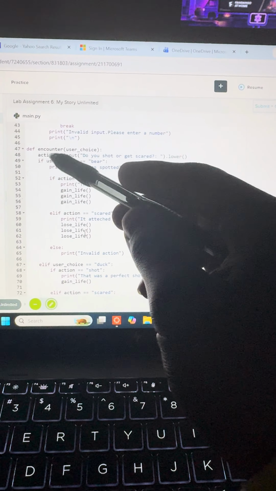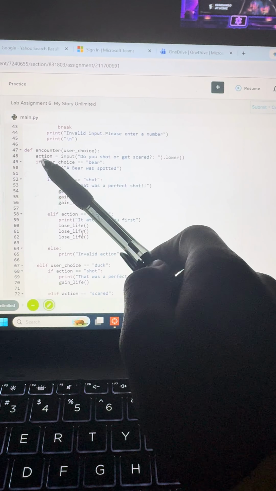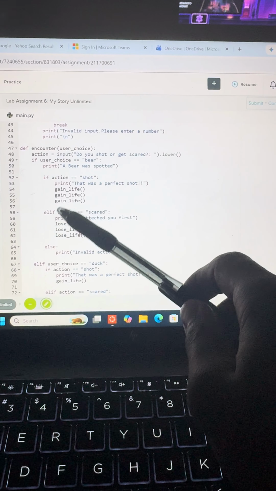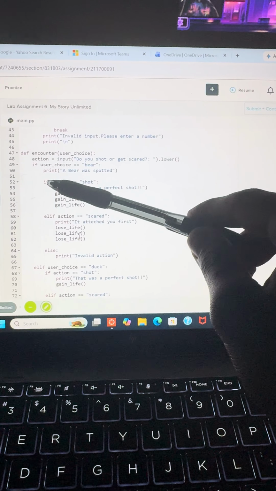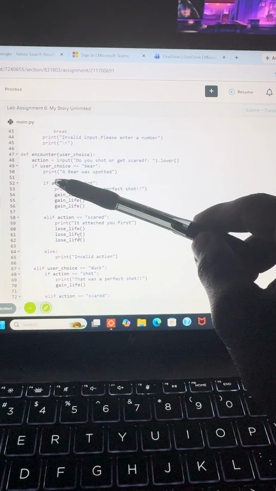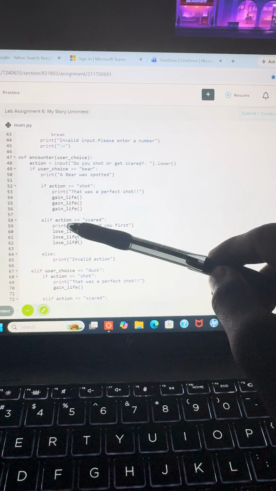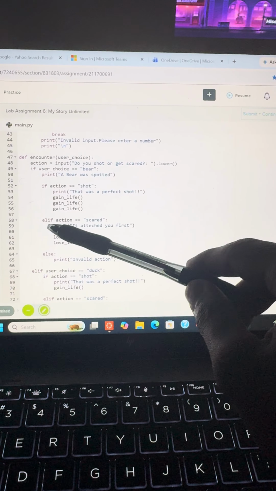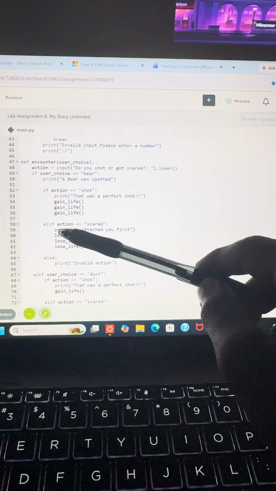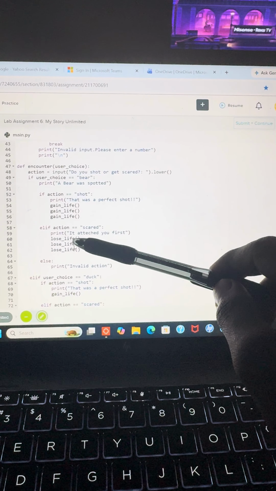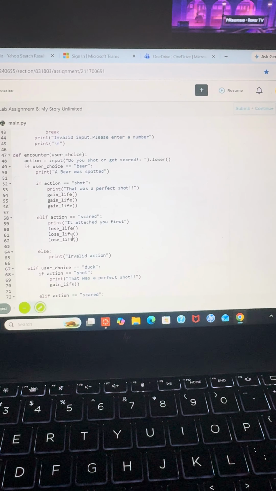Let's say the user put in scared for action. Then it'll go from here. It's not in this if statement, so it goes right into the elif, and since scared is the action, it'll get stuck right here, print this out, and then go to the lose a life function that we called.